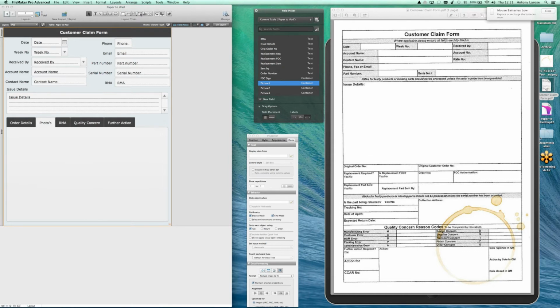On our tab control, we also have a slide control, and I'll show you why this is really useful. So you can put the slide control over the tab for our pictures. We want 3, great. And now we can start bringing across our fields. We don't want any field names because we've got the tab telling us it's the photos. So we can now start bringing that over one at a time, not all of them. Then we can drop them onto our layout and make them maybe just a little bit bigger.